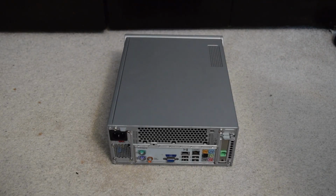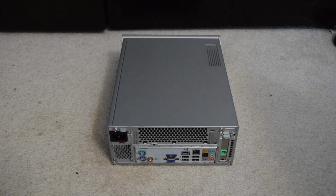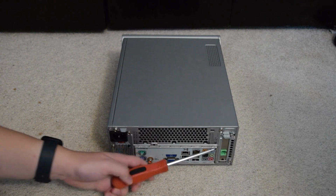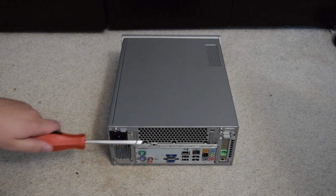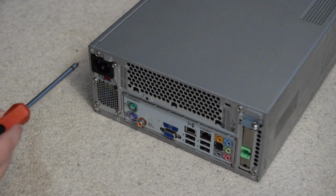Despite this being a small box, this thing appears to have a full-size I/O shield in it though, which of course means that there's not a lot of room for the power supply or the single expansion slot on the back of the PC. This thing does have a decent amount of exhaust on the back though, which it probably needs, to be honest, because there's not a whole lot of other ventilation on this case. Well, there's nothing else on the exterior.